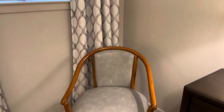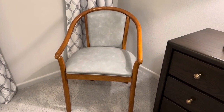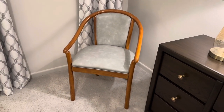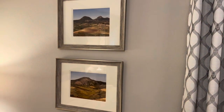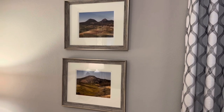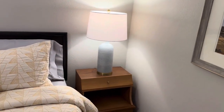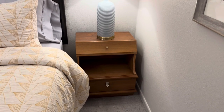This bentwood chair has a Made in Yugoslavia label underneath, which suggests mid-century origins. I bought it about 10 years ago at a Minneapolis thrift store when it had red vinyl upholstery and had it redone in gray. I took these two landscape photographs while traveling by train in Spain — the warm tones of the grass fields and hills along with the cool blue-gray of the skies fits the room decor beautifully. I also picked up this mid-century nightstand on Marketplace and only had to clean it and apply some restorer finish to bring it back to life.